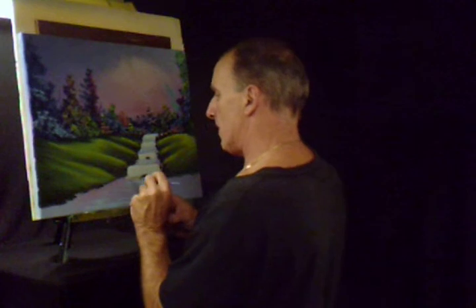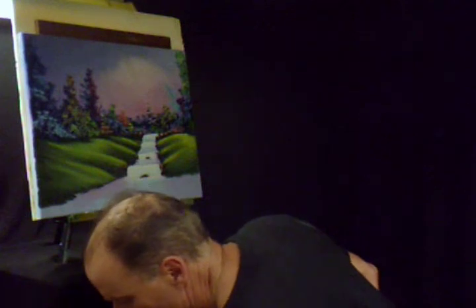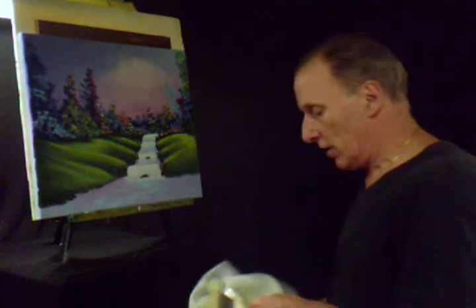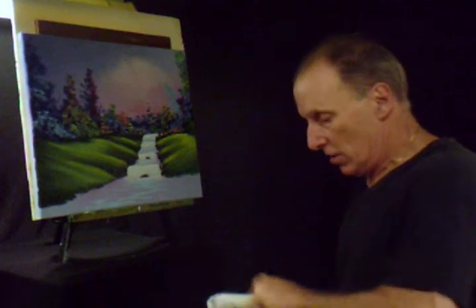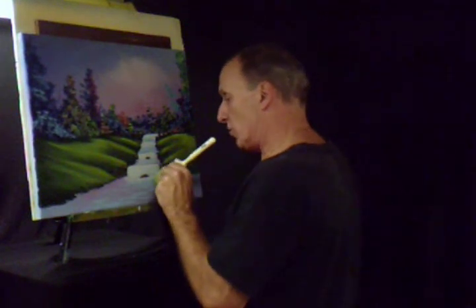Trying to get a little bit of the misty look to it. We'll come in with this blender brush as soon as we clean it off. The only problem is when you get into using a lot of different colors, if you don't have a lot of paintbrushes, you spend a lot of time cleaning them. Now the corner of the brush and just circular motion.